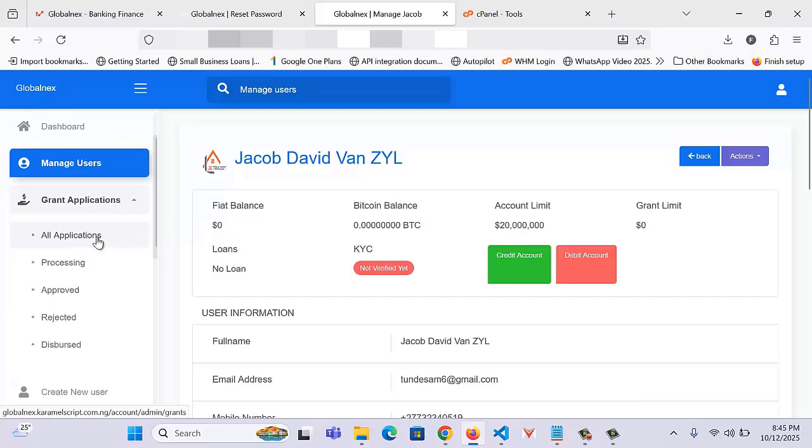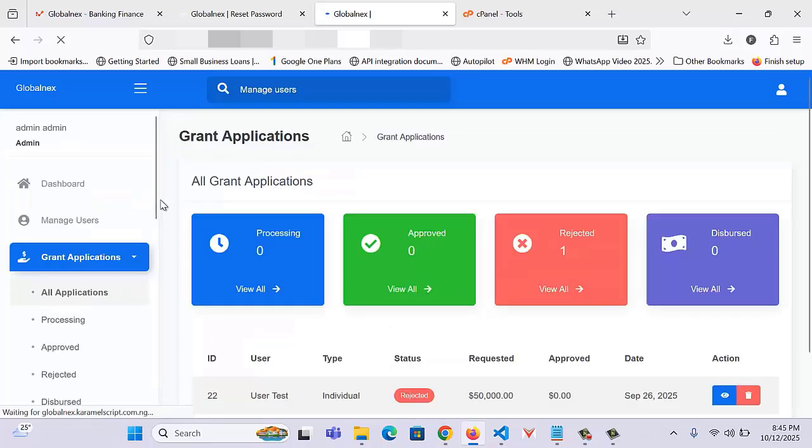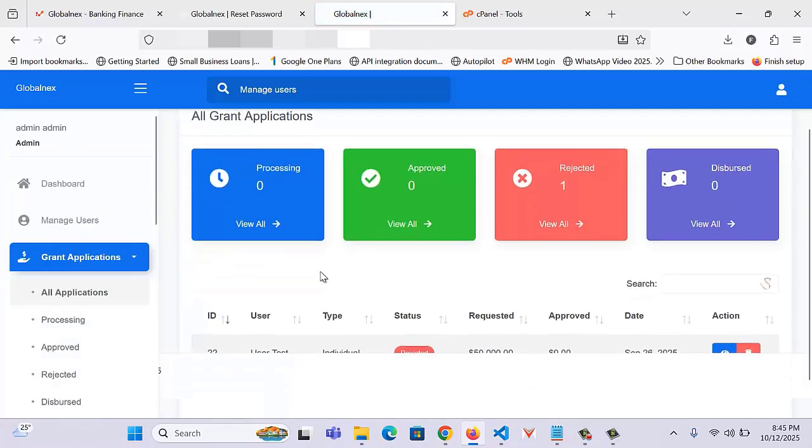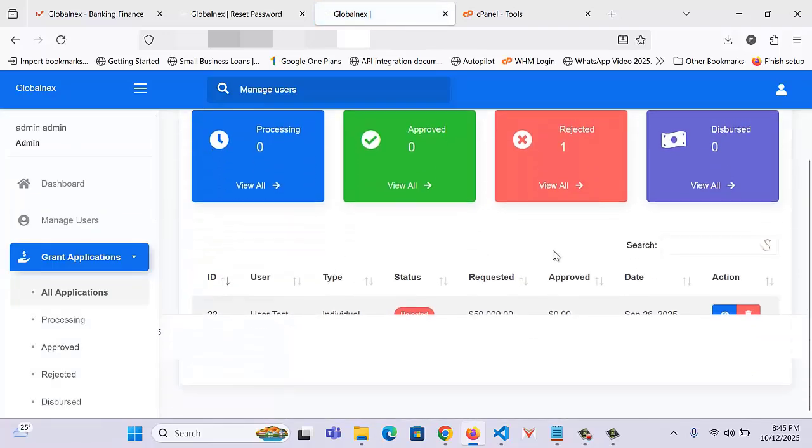Grant application has all applications, whether processing, approved, rejected, or distributed. Everything will just be there. Let's wait for it to load so I can see what is there. Alright, it's perfect. This is the grant part.